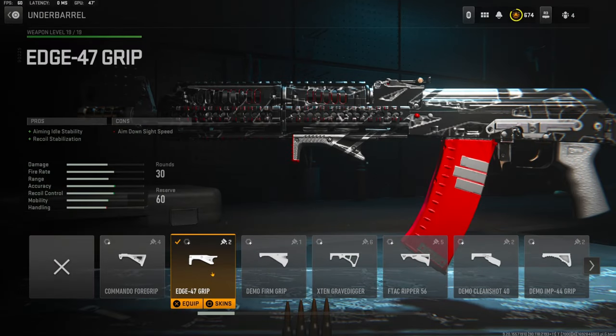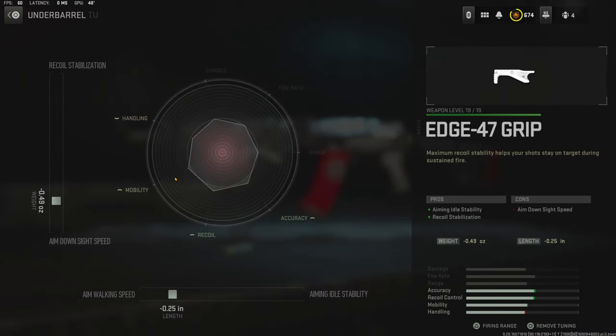Over on the underbarrel, I'm using the Edge 47 grip for aiming stability and recoil stabilization. The cons are aim down sight speed. The tuning I'm going with is negative 0.49 ounces for aim down sight speed so I can get back what I lost. I really don't care too much about the recoil tuning for the underbarrels. And with that being said, I'm also going with negative 0.25 inches for aim walking speed.